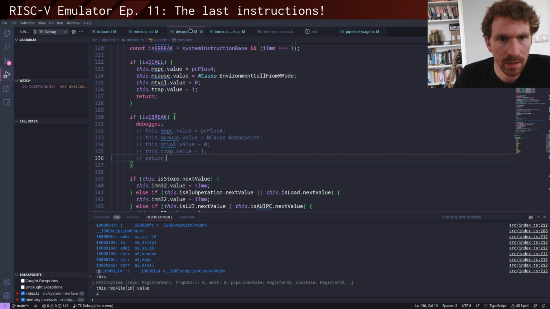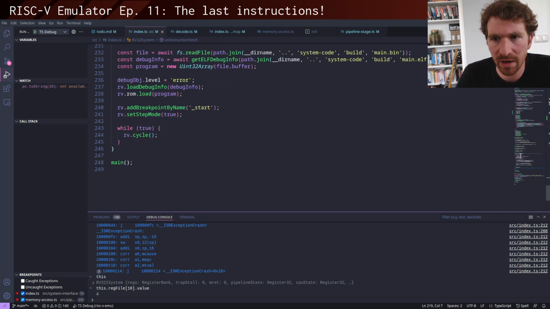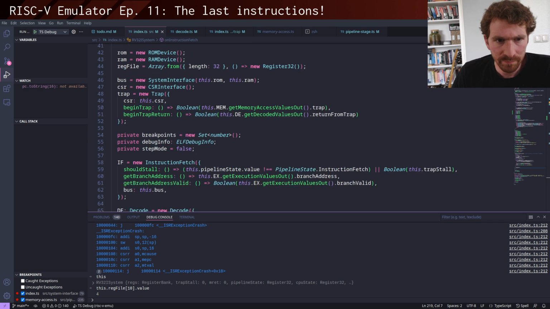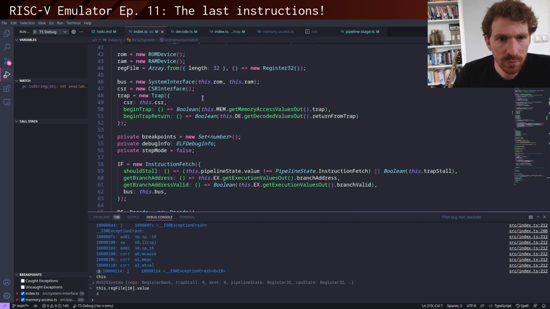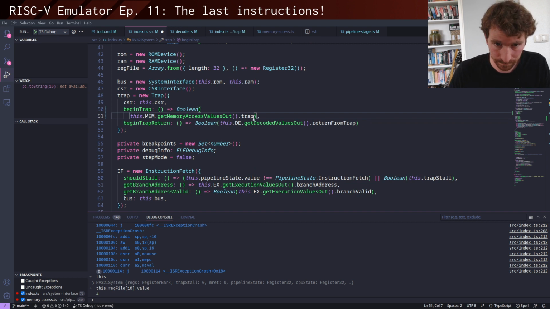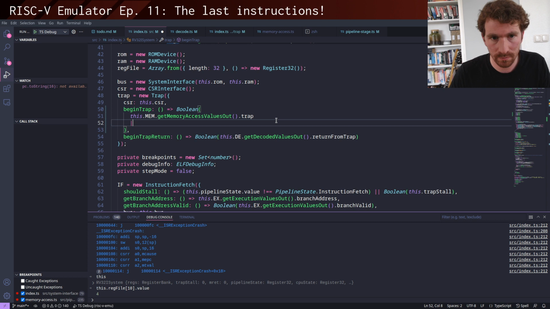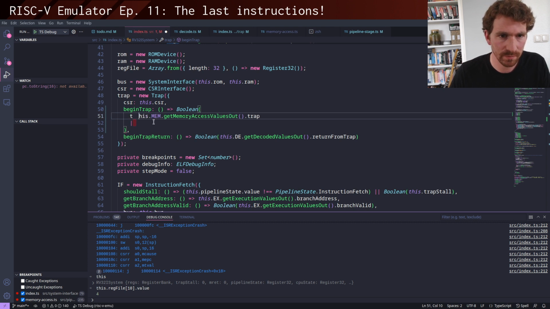Okay. Now we need to actually handle this, though, because if we go back to the parent module, the way we tell the trap module to begin a trap is just by looking at the memory access out, which is not enough. We actually need to kind of OR together all of the possibilities for this.